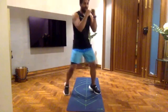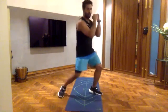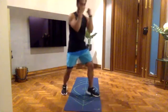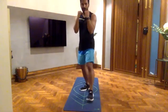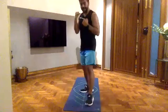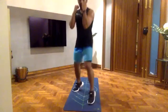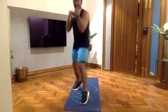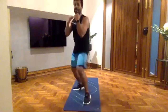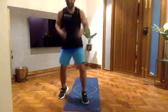Now, when I pick the pace up, then I go faster. So we go forward and back. Okay, now the basic punches. If you're right-handed, your left leg is forward, right leg is behind. If you're not punching, you're always moving. When I say move, get into this pendulum position. Forward and back, slow and steady, or fast. So you're working on your entire body.